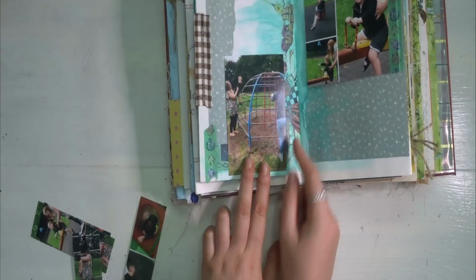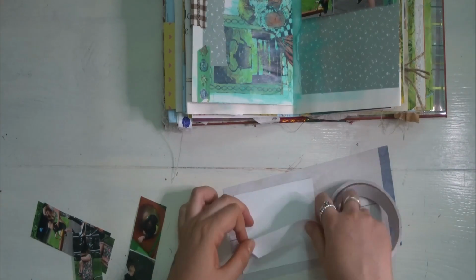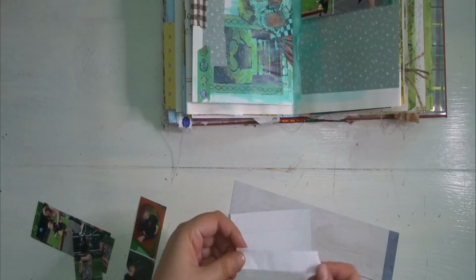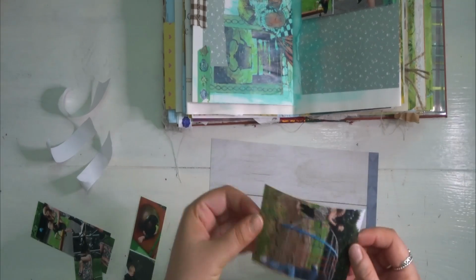And then what I do when I'm working in my junk journal, I normally deliberately print off my photos so that they're all different sizes. It just adds more interest. And so what I do is I stick the biggest pieces in first so that I know I'm going to have room to stick the smaller pieces behind it.